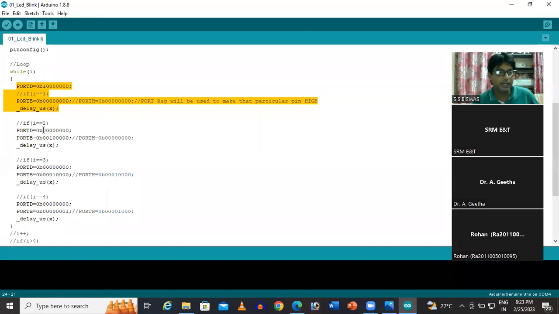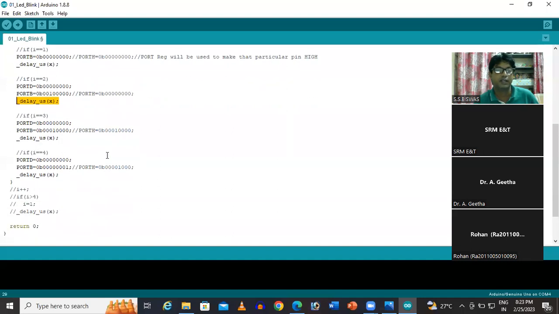After that, that particular pin I made 0, and I have enabled pin PB5. That means after 1 second, D7 will go off and PB5 will go high, and it will hold for 1 second. After this 1 second, what will happen?